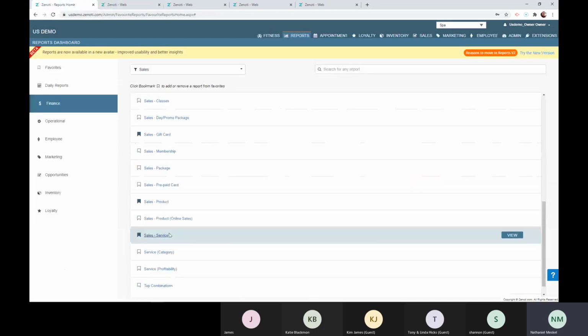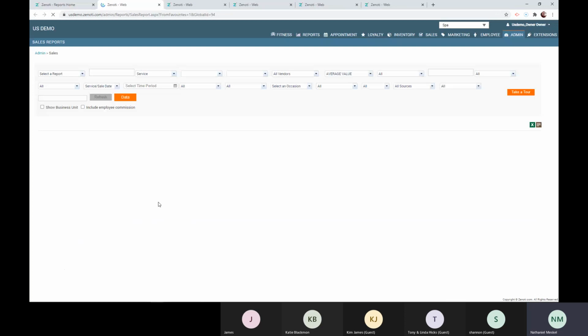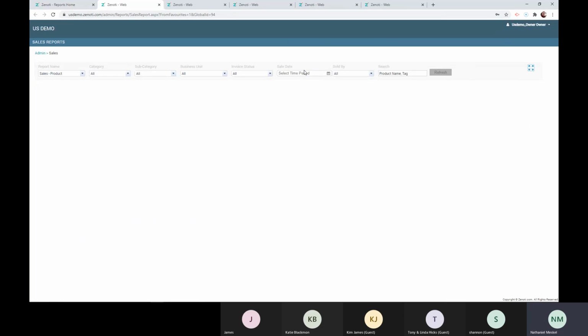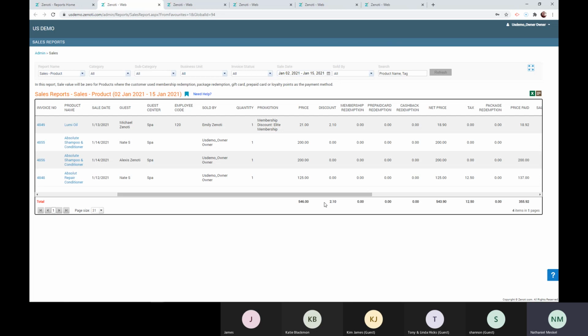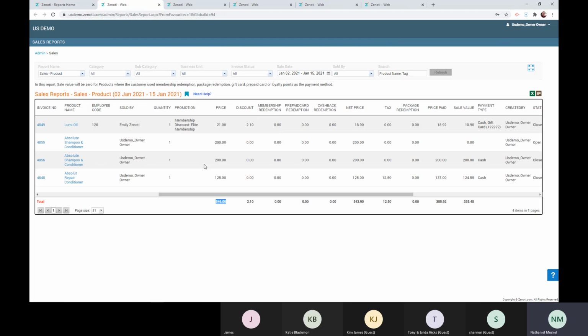Now, along those same lines, you all have access to our sales by products report. Again, I can filter by category, subcategory, and invoice status, and I can select a date range. You'll see it captures the same type of information regarding the products that were sold: the sale date, the quantity of products, and the price, which is totaled at the bottom of the columns.